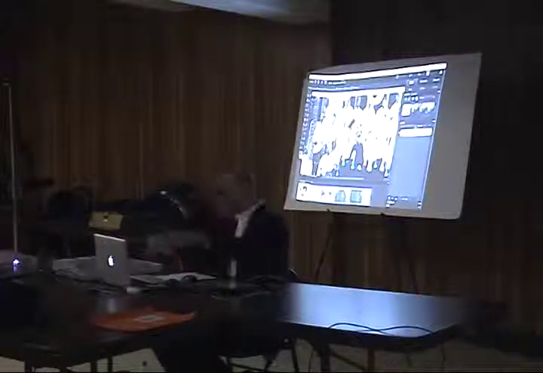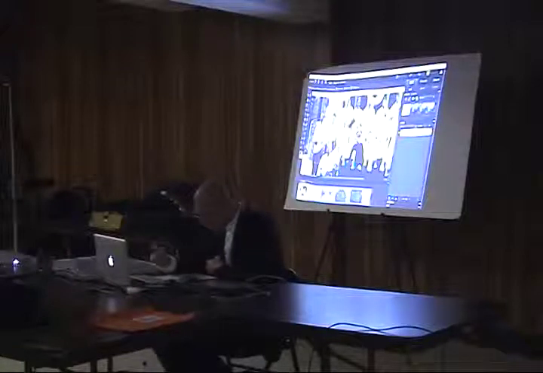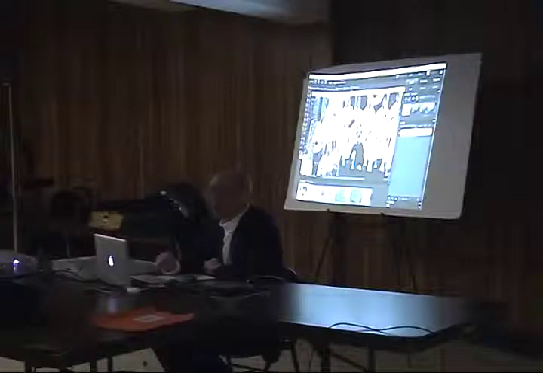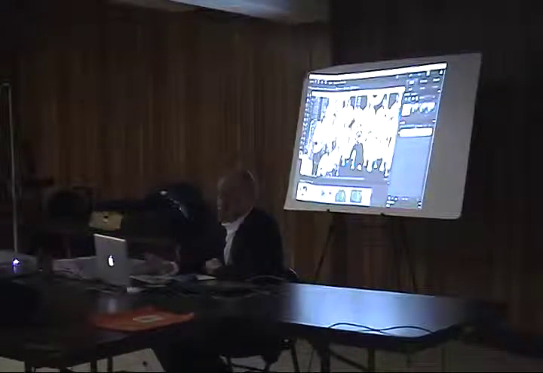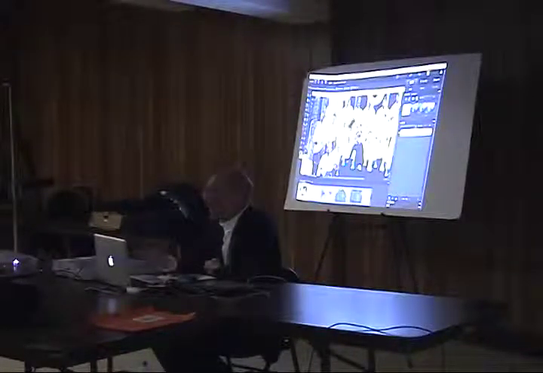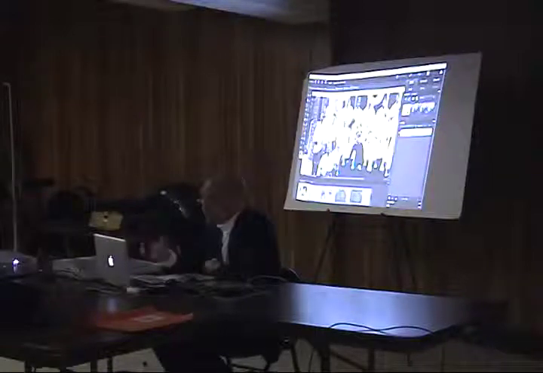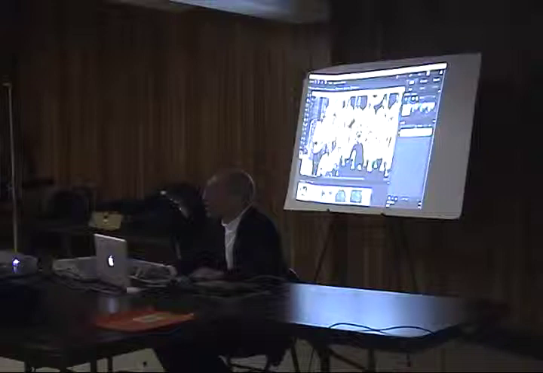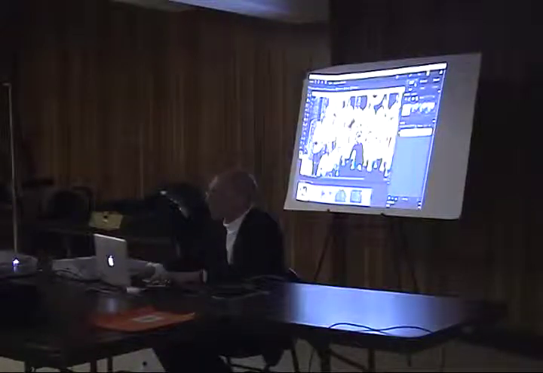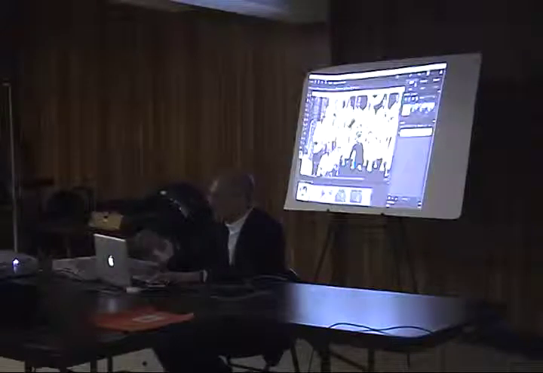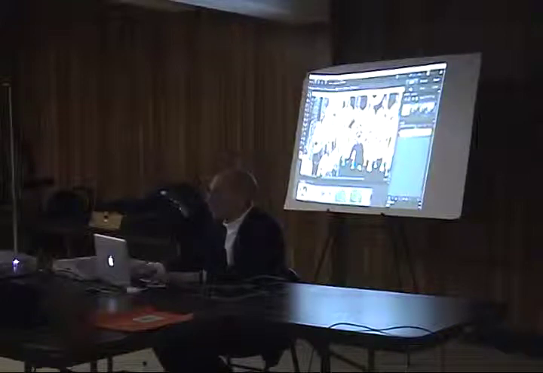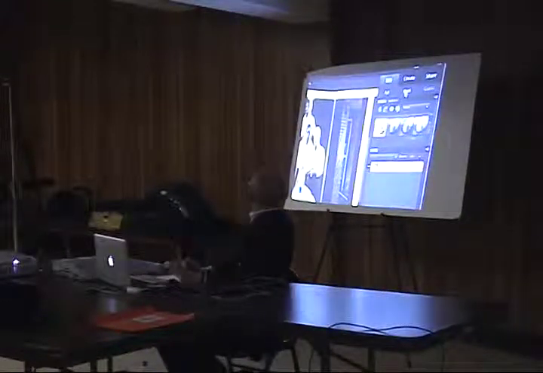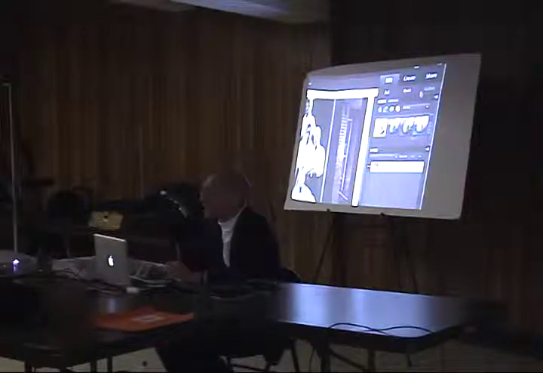Now we're going right into Photoshop Elements, the technical aspect. One thing I really love about Photoshop Elements is the help interface. It's not just a book, it's not just a help menu, it's actually very interactive. And over here on the right side, you see something called the Edit panel. Under the word Edit is Quick and Guided.